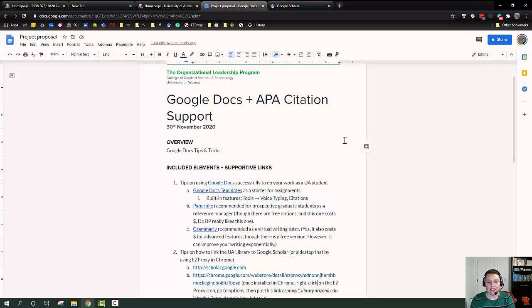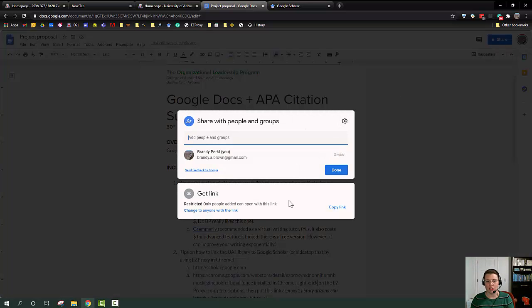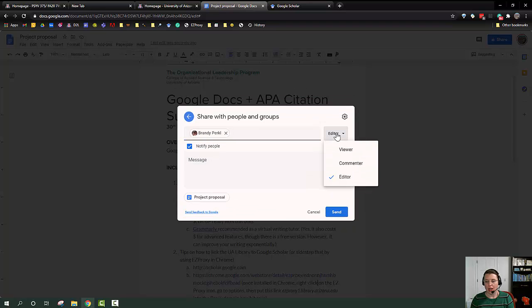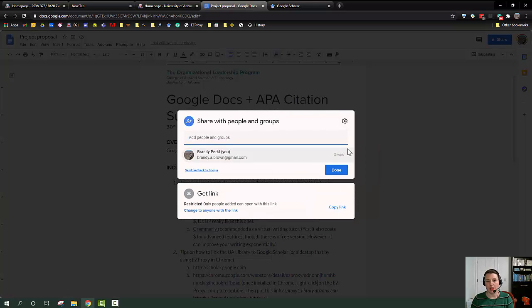But it's very helpful. The other thing is if you are working collaboratively in documents with another student or something like that, be aware that you can change this method, right? So you could change it to suggesting, and then you can send a link out to somebody where they're only allowed to make suggestions. Kind of tricky. I'll try to see if I can do it with just myself real quick or something, one of my other emails. Yeah, so they can be a commenter or an editor or just a viewer, right? Any of those things. And you can choose. So you can choose what abilities they have when they come in.